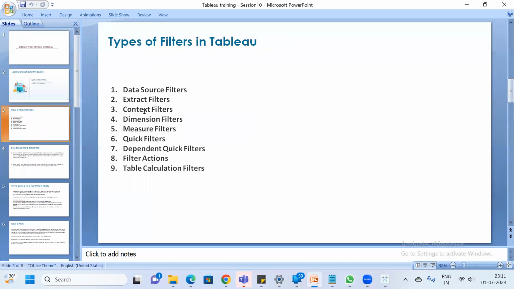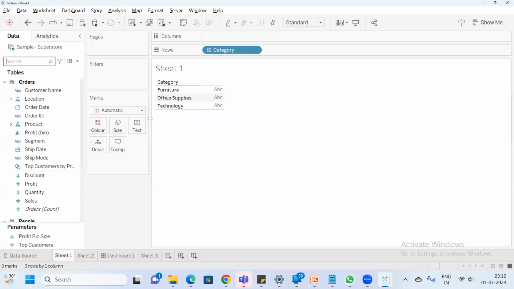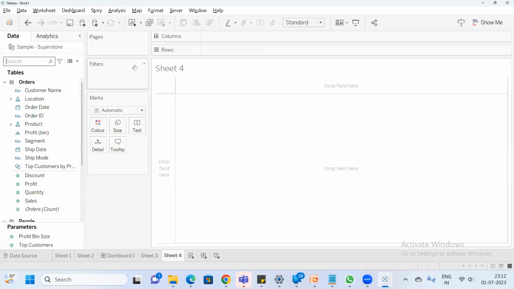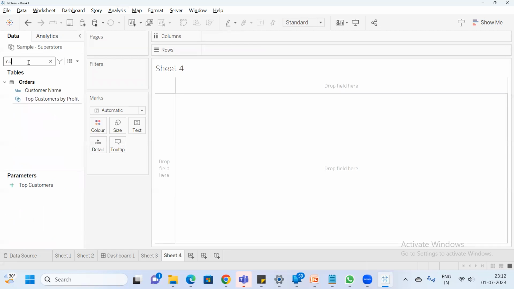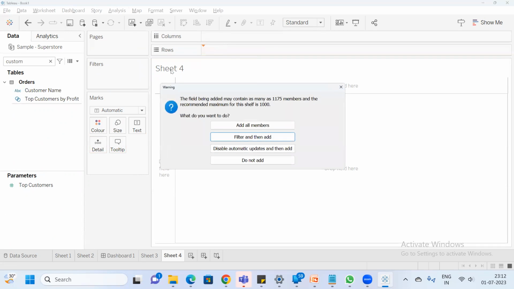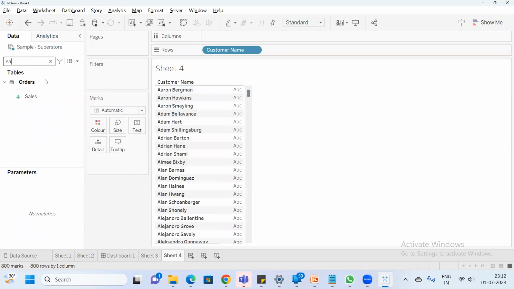So now let's talk about context filter and some other dimension filters. First of all, let's talk about dimension filters. This is normal data that I'm showcasing, the sum of sales for each and every customer.